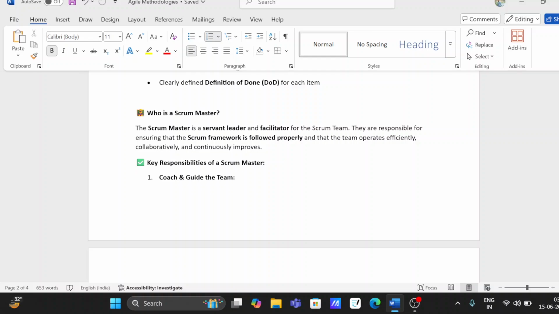Basically, they'll be in touch with you. They communicate with you about what things you are working on, whether your task is completed or not, if you require any other member to work with you, if you have any problems, and whether you are completing your work on time or not. So a scrum master is someone who talks to you, communicates with you, and tries to make your work not problematic.